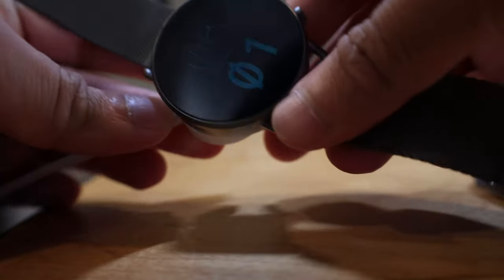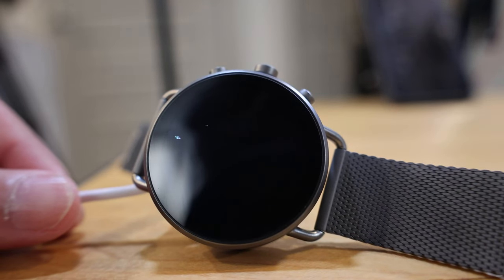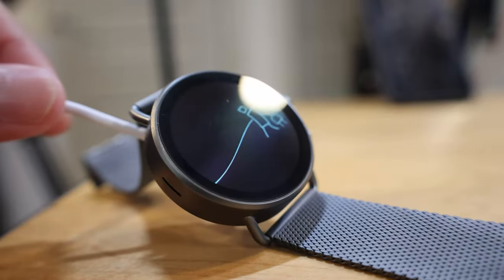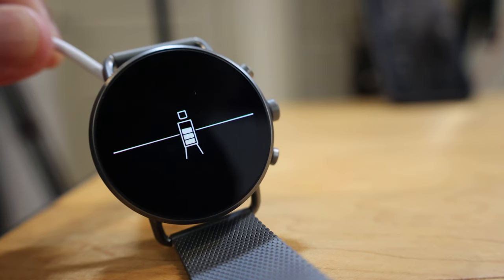So other than that, this watch looks very good. It's very minimalistic and very industrial, so that's really nice. I'm curious if there is a funny little animation that goes with this watch whenever you put it on the charger. I know sometimes it does. Yeah, there is a funny little animation that goes with this watch. I will try to put it up here so you can see it, but it is kind of funny.